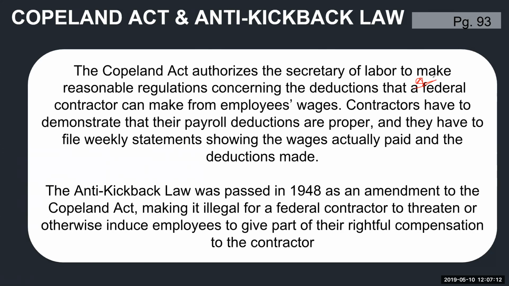Now, these contractors, by means of complying with what the Secretary of Labor wants, have to show all of their payroll deductions. Let's go back during times of trying to recover from the Great Depression. These contractors didn't want to have to pay the government anything off of our payroll, for example. This actually hurt, obviously, their expenses. And what they used to do is they used to say, hey, listen, employee of mine, you better be really grateful that you're working. When the economy is in the slumps, there isn't a lot of work to go around. You are so lucky you have a job.